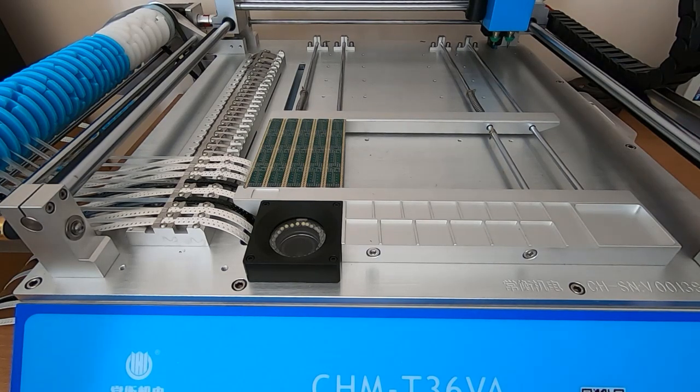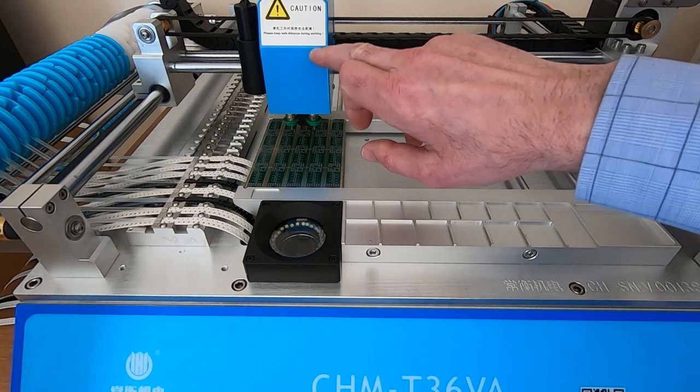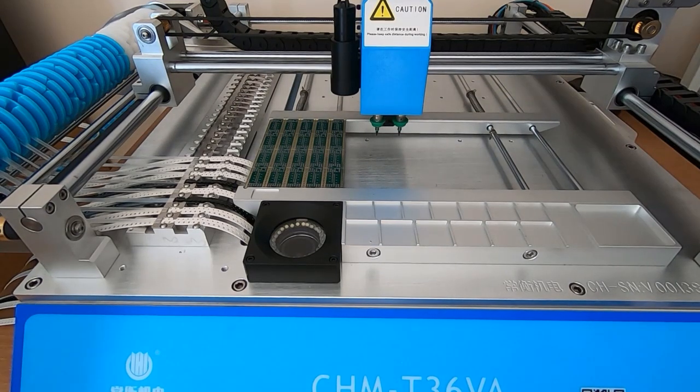So we'll go to the first one. What I'm doing is, on the screen of the PC, I'm just adjusting using the camera. There's a camera looking down on the head, and it's looking down at the board, and I'm aligning it to a particular position on the board. That's the first one. Then we'll go to the second one. And then finally, we'll go to the third one.